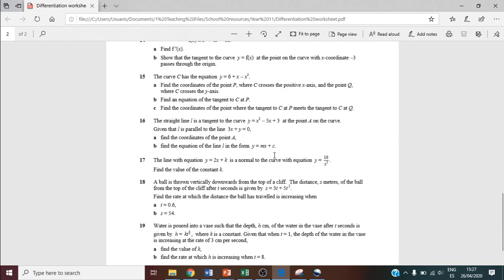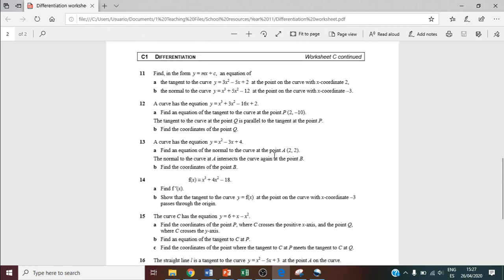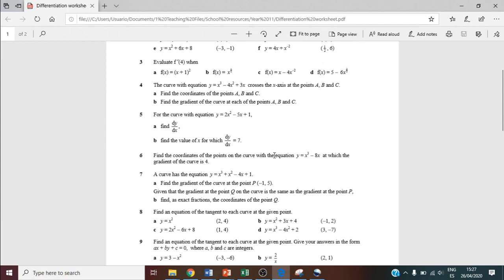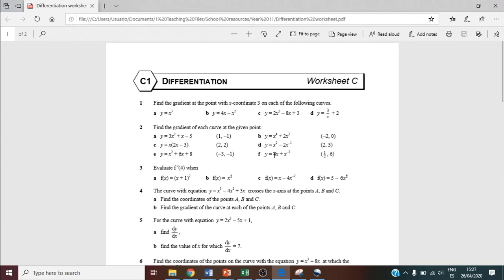Okay, now I know that today's work is really very challenging, and there's plenty of other examples that you can try from here. As you can see, there is loads of practice that you can get, but do not skip those hard questions that I just pointed out for you. If you don't know how to do them, you need to ask because you need to be able to do them for the assessment. Okay, so good luck with that, and I am expecting to hear from all of you at some point today.